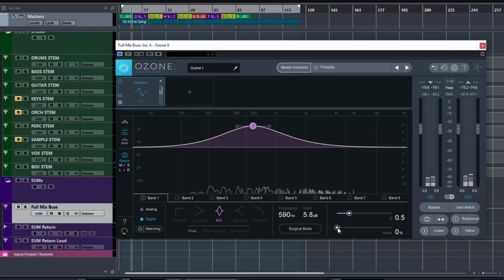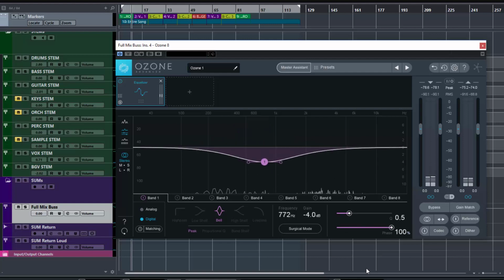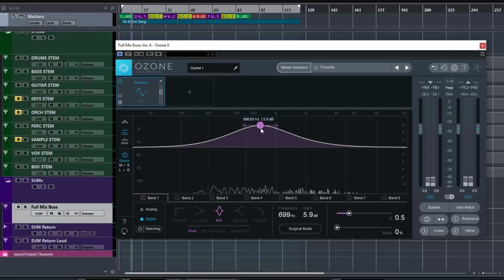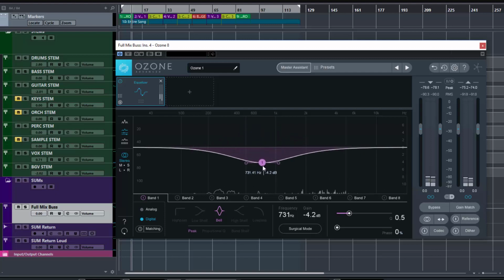With our phase control here, as soon as we switch over to digital, we end up at 0% phase, which is, as it says on the tooltip there, we are in linear phase mode. Now, if we go all the way across to 100%, we're now back to our standard minimum phase, as most EQs are, and we can go anywhere in between. Okay, so I generally just leave it on linear phase, but I'm sure somebody out there very technical can tell me why we should be adjusting that. We can have a bit of a play with it in a minute to see if we can hear any difference, but we may not, we'll see.